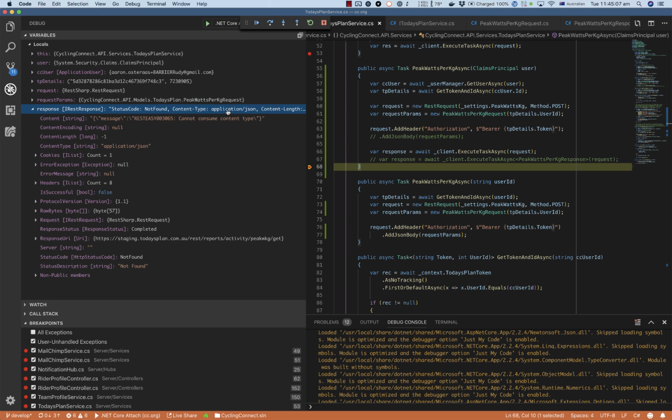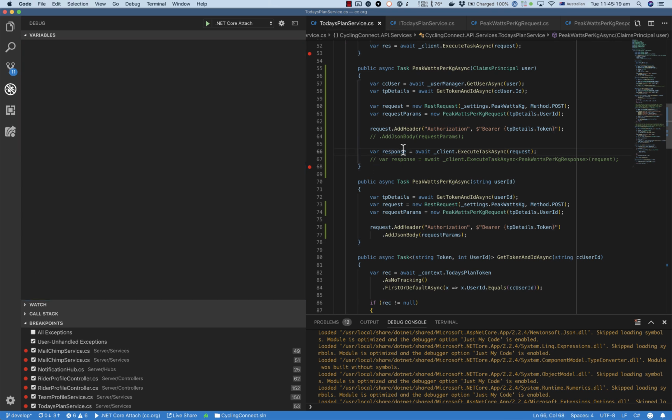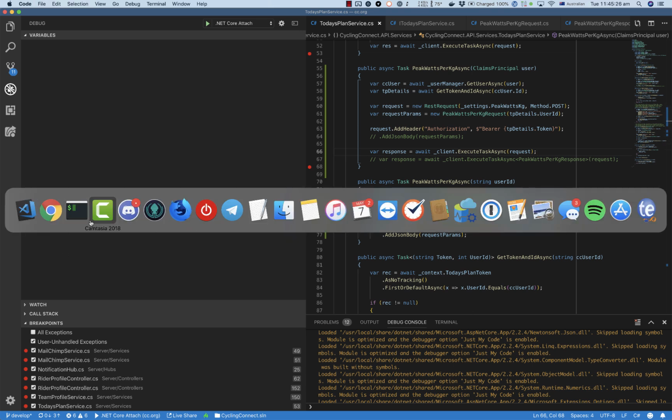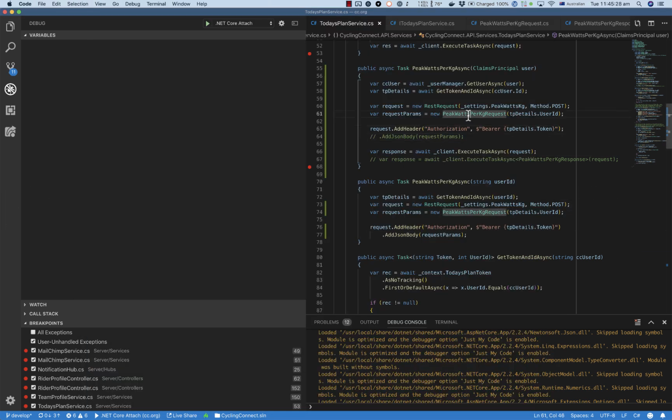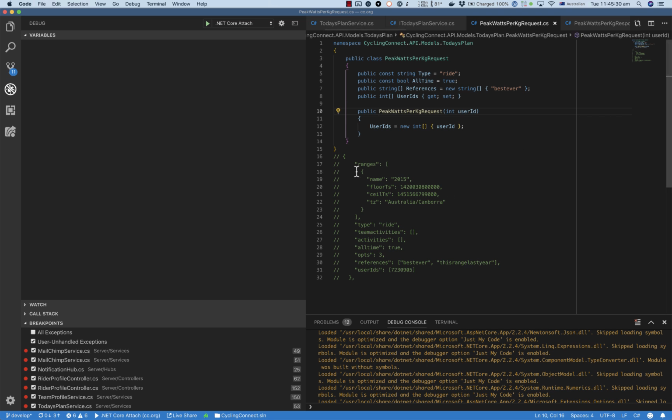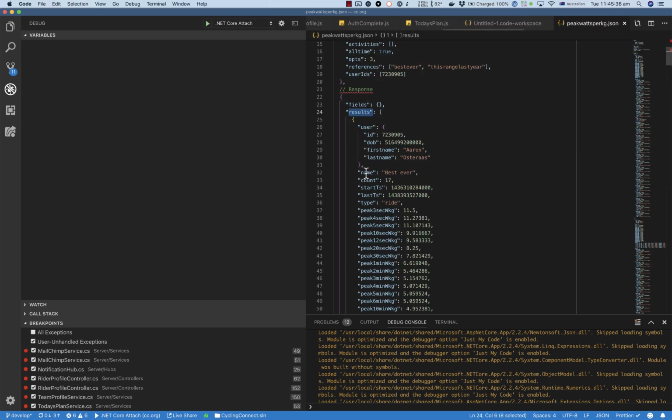Cannot consume, okay, cannot consume content type. Interesting. So that's how maybe a correct request. So that's really frustrating. Let me go back to our peak watts per kilogram request class and look at the JSON for it.